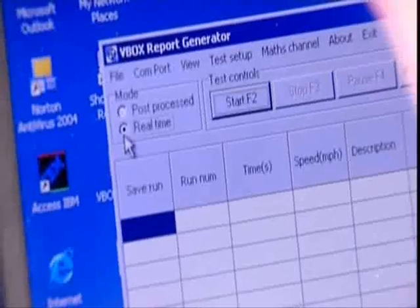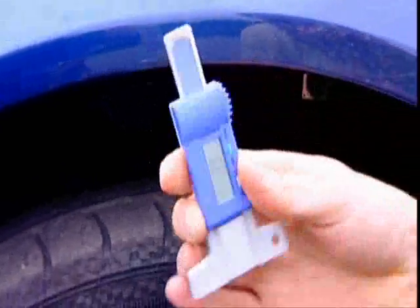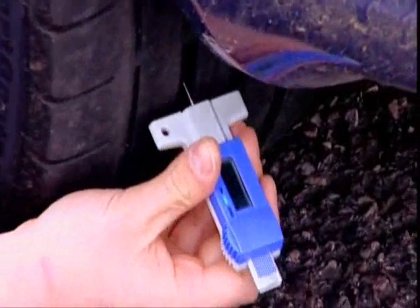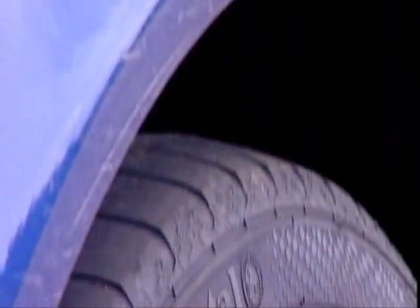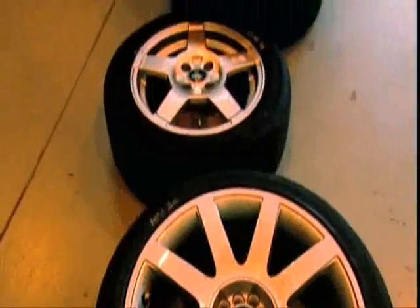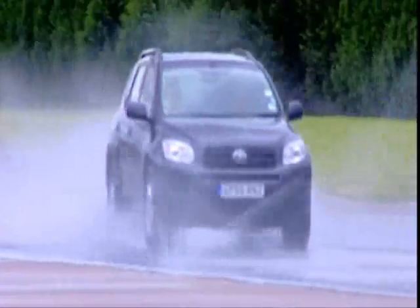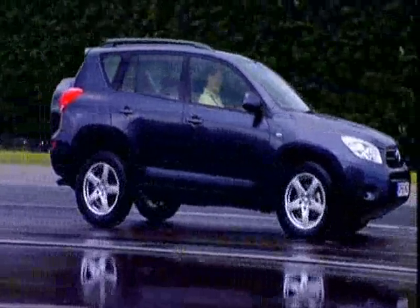Some chums at Auto Express had told us how they were campaigning for the new minimal tyre tread depth to be 3mm, not 1.6 as it is now. Why? Because their tests had found that below 3mm, stopping distances in the wet increased dramatically, in some cases by as much as 40 metres. We wanted to find out for ourselves, could a car with road-legal tyres really be so hazardous when it comes to the business of stopping?